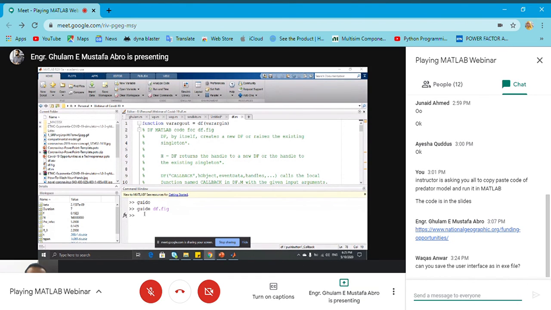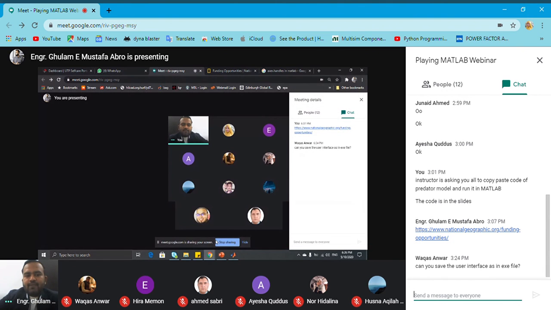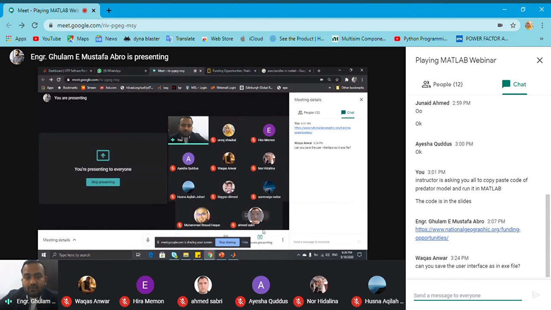What you write is mcc space dash m, then df.m, and then enter. It will take some time, and after some time it will convert to an exe file, and that exe file can do the same thing. It will show you a start button, and when you click on it, it will show you the MATLAB poster.